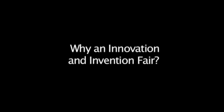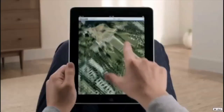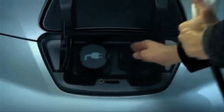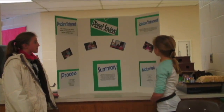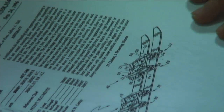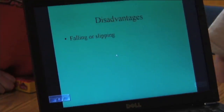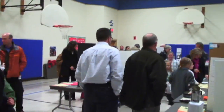The reason why Clifton Elementary has chosen an innovation fair is because we have read and we hear so much in the media and from our experts that our scientific and technological advancements depend on how well we innovate, how well we think creatively, developing ideas that have relationships to things that may not be clearly obvious. The way that we take our scientific processes to a new level requires innovation.